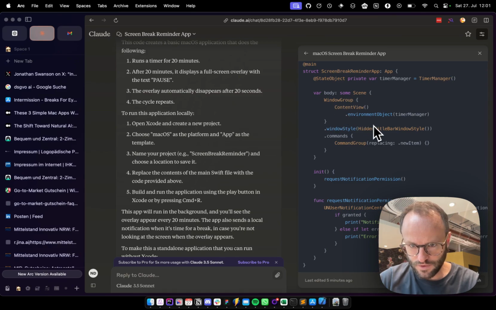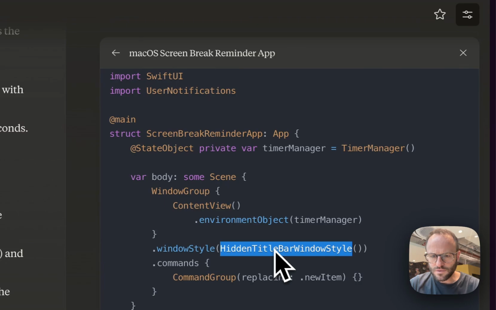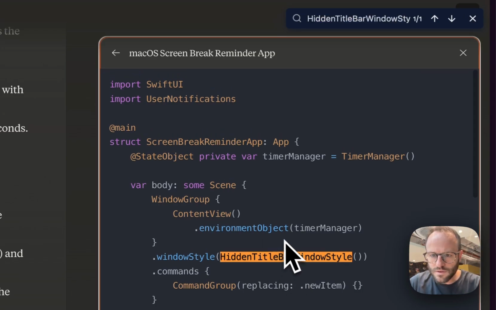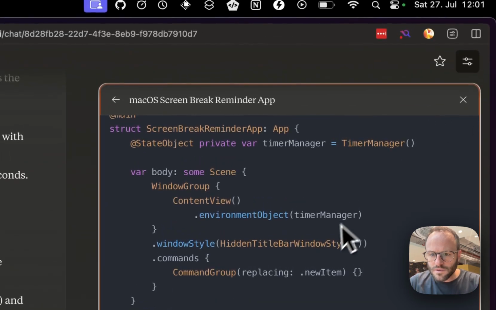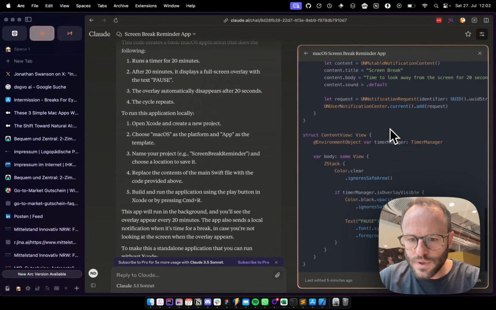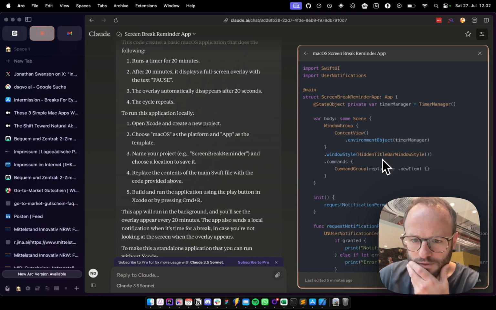So it creates a window group, styles it according to some styles. Those are defined. They are not defined in here. Interesting. Maybe that is a Swift, yeah, probably is a Swift standard function.